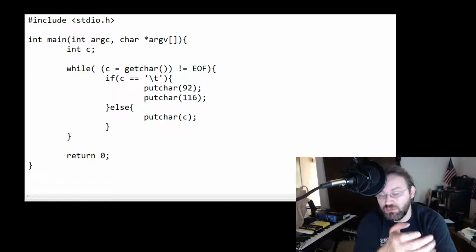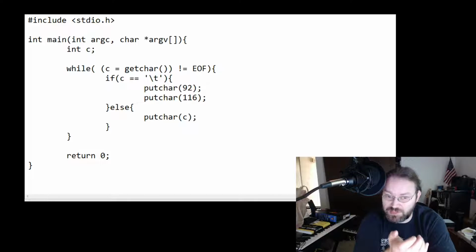and because it's very general, and because in this case we're not using ANSI escape codes, which is another thing I asked him to look into, it'll just output that when you're done. And if it's not equal to a T, then it'll just put whatever was typed out.